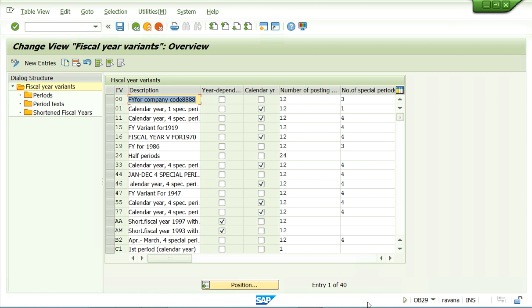Those 12 periods will be your normal posting periods, and then SAP gives the flexibility to define 4 extra special periods. Special periods are used when you make some mistakes, you want to do some adjustments, and you want to close your books, right?